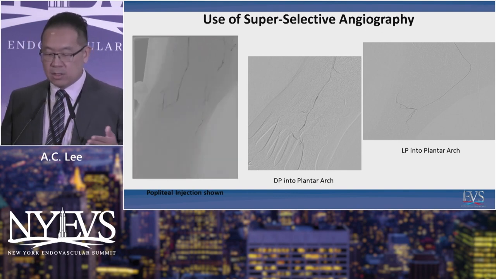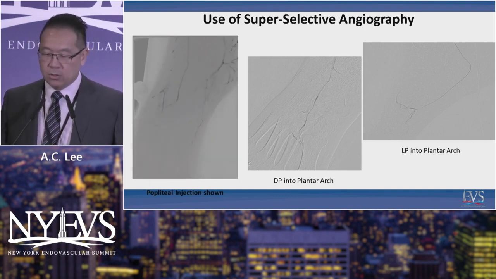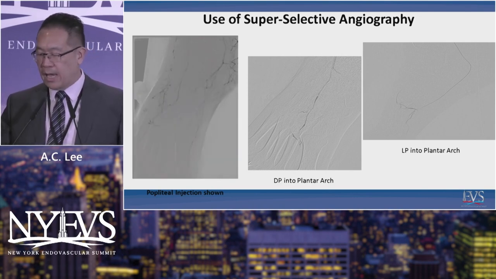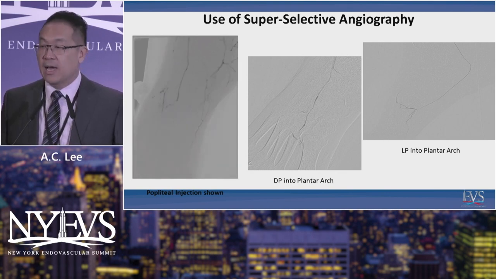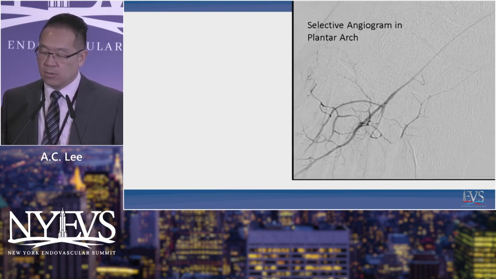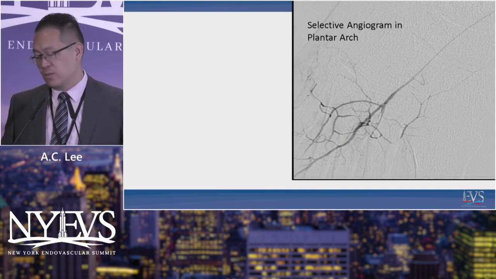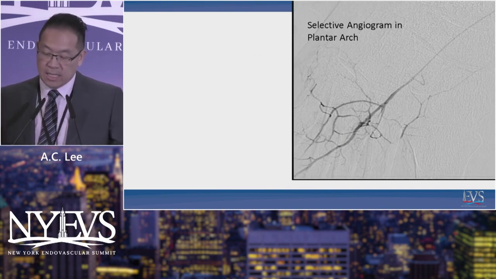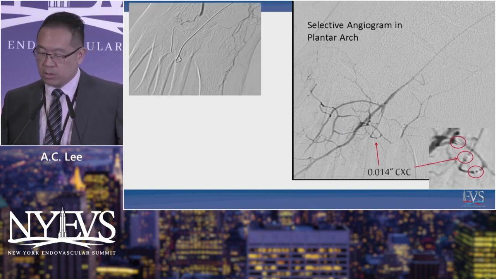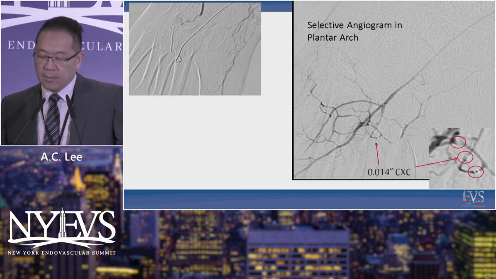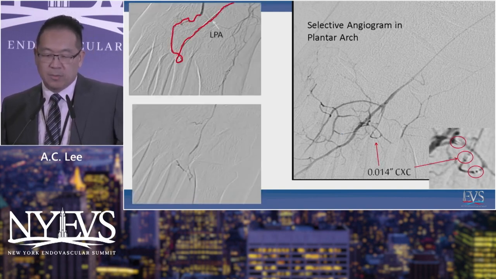And sometimes what looks like occlusions from a popliteal injection on the left, when you get into it, you actually have, if you can get blood back slowly, you can inject gently and see the anatomy. And in this case, again, sort of putting together the pieces of the puzzle. Here I had a 014 CXI in the plantar loop there. You can see the 3 markers there. And I injected, and then another injection from above.